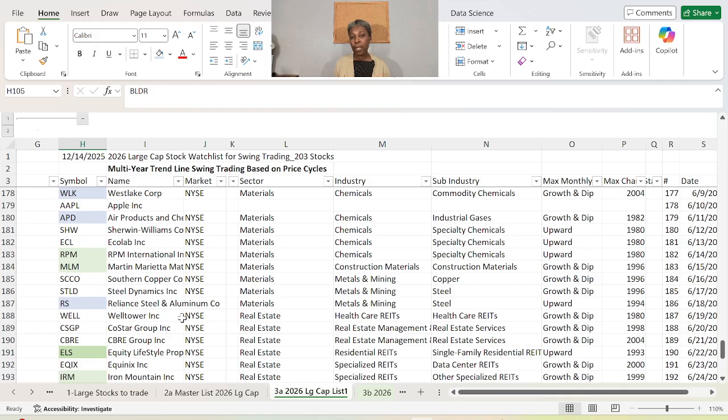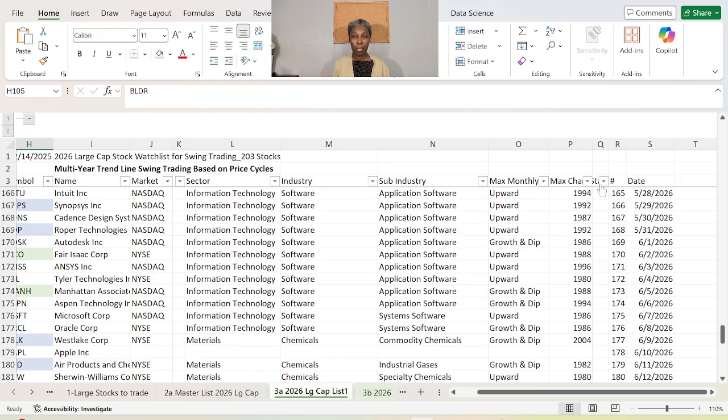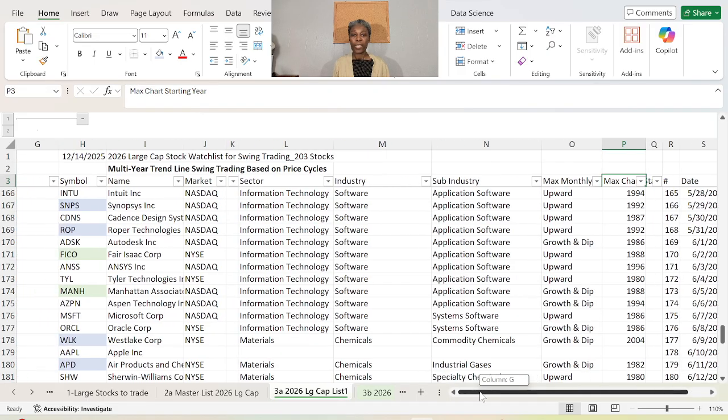And yes, but it will make sense to pull those large cap stocks again to see stocks that I didn't allow in my watch list because maybe they were young. Based on the criteria that I used, they were young, but they met the other requirements, and it was the only requirement that kept them from my list, if that makes sense, because I used stocks that went public at least 15 years ago.